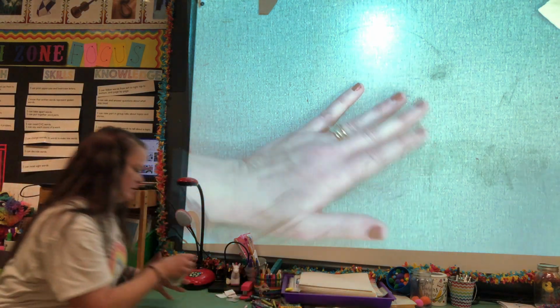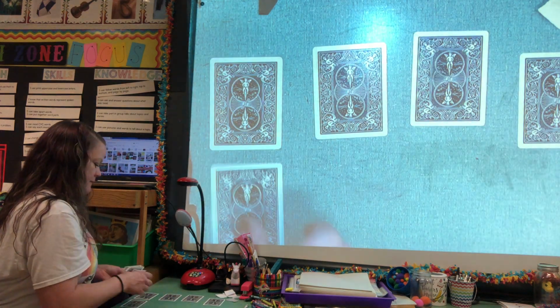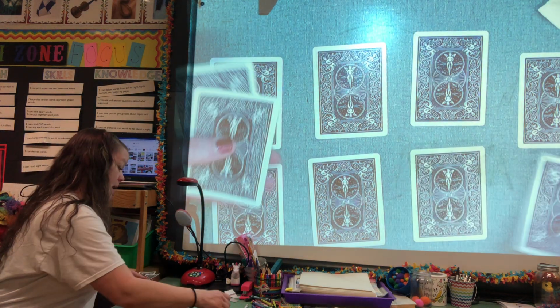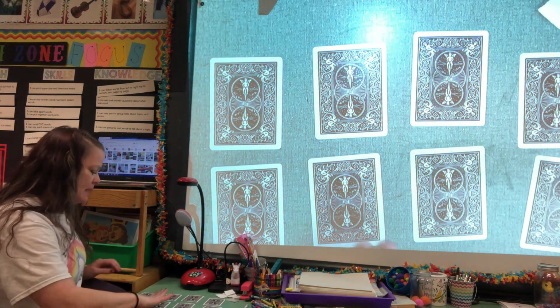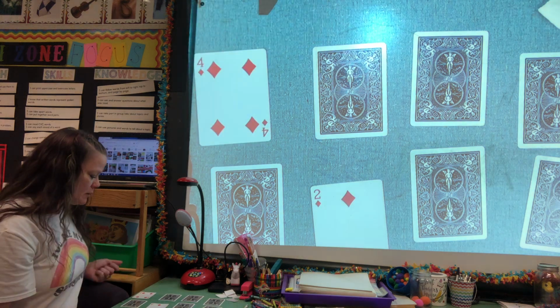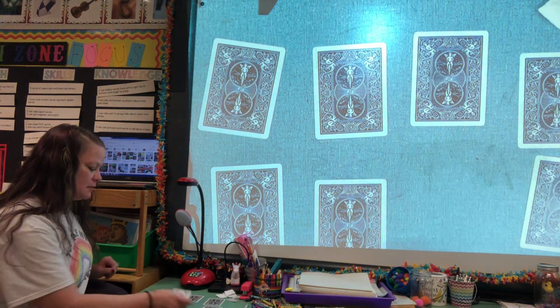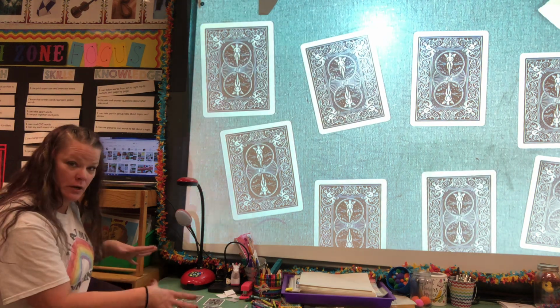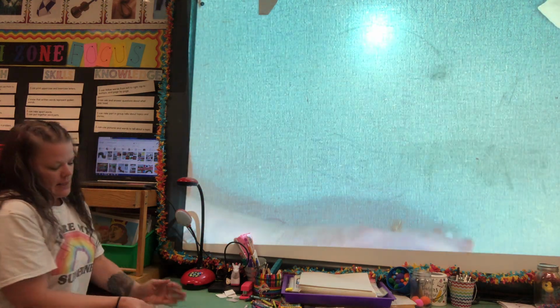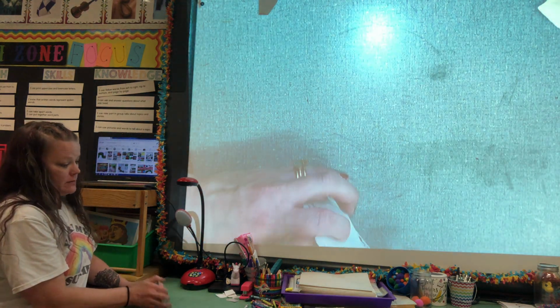So if you have your cards face down, it's like memory, okay? Mind you, I don't even know if any of these match. Those don't match, okay? So you can try again. Those don't match. You can play memory with them also, okay? They like doing stuff like that. Okay, so those are just 2 card activities. I was trying to think of some things that y'all could do at home, okay?